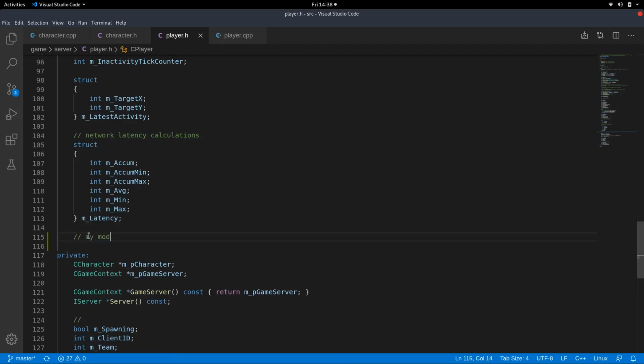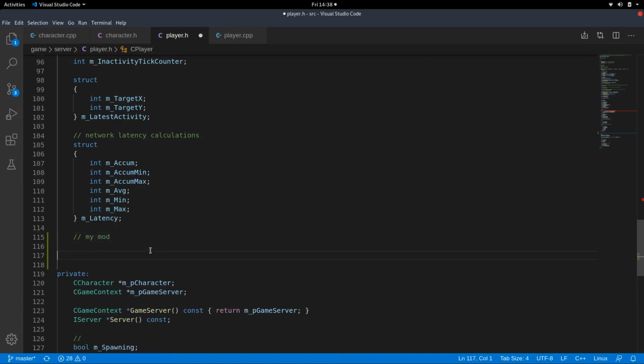Put in here your signature or whatever you want to call it, where you say from here on are my changes. This is usually a good comment that you can also refer to yourself and see where you made your changes in the file. And let's define a variable here. Let's call it mdeaths. And if you define variables inside an object, as a member variable so to say, it's the Teeworlds convention to prefix them with a lowercase m and an underscore, and then starting with an uppercase letter.